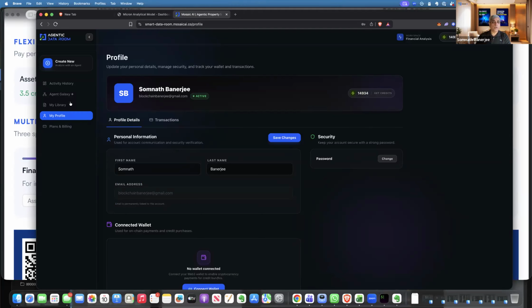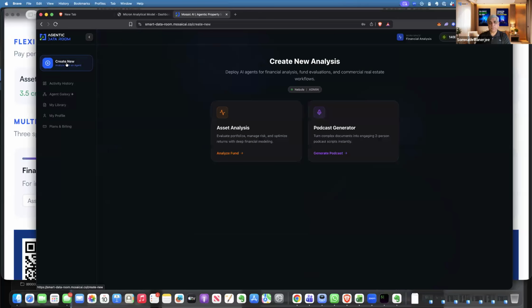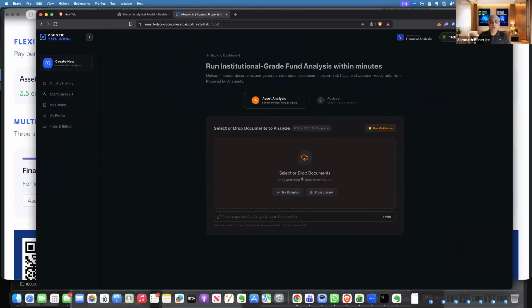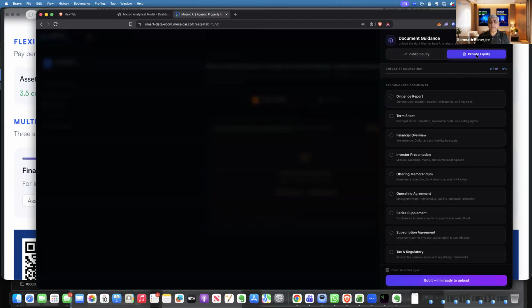Now, coming to what I can do with this, I will click create new. In today's session, we have purposefully done it for public equities because anybody can relate to this. So if you do an asset analysis, you can select documents. Now, one of the very cool things which I feel very good about is you can use this to analyze private equities.